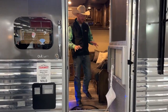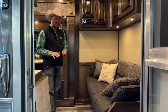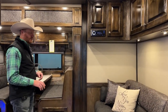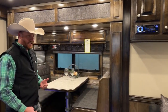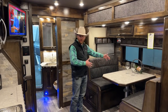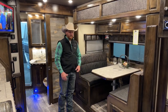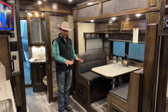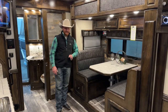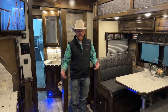Let's check out this really nice, well-equipped Outlaw conversion. Again, this is a four horse — a 14.9 short wall with a slide out. This has become probably our most popular setup as far as an LQ. The big benefit is, as you can see, we have a slide out with the dinette. We like putting the dinette in the slide because then it's a four-person dinette. If you put it on the drop wall it's more of a two-person, but this collapses down into a bed. Then we've got our sofa sleeper that breaks down as well, so this is dual seating and dual sleeping. It feels open and big but we're not getting that huge footprint of a 38 to 40 foot long trailer.